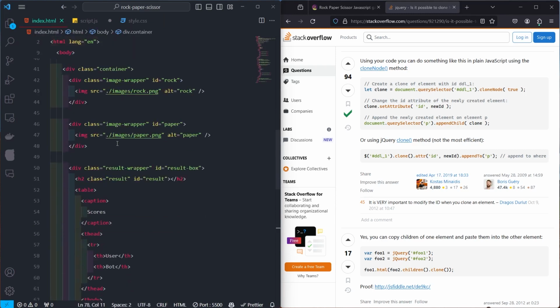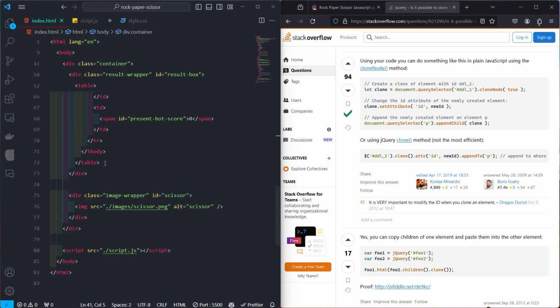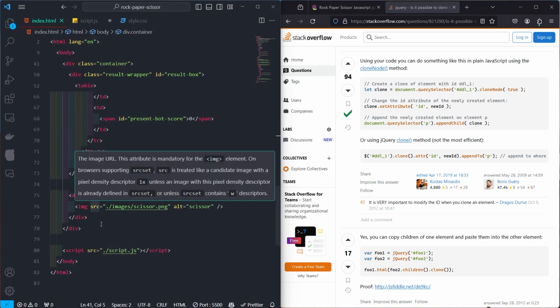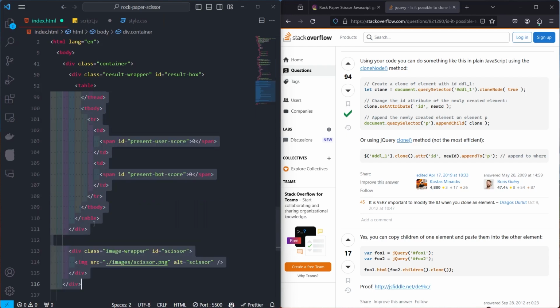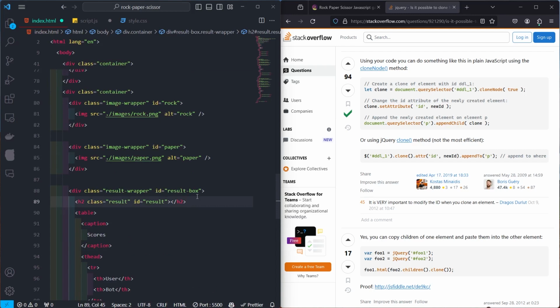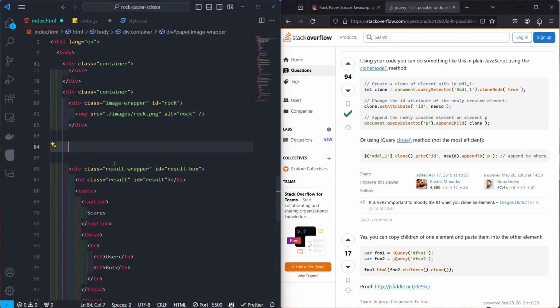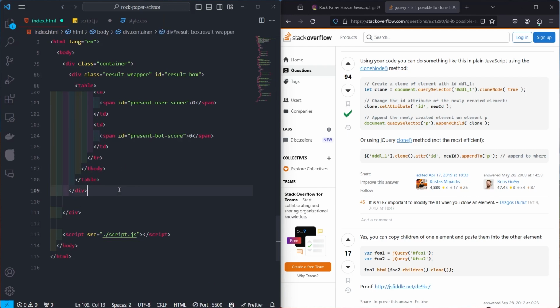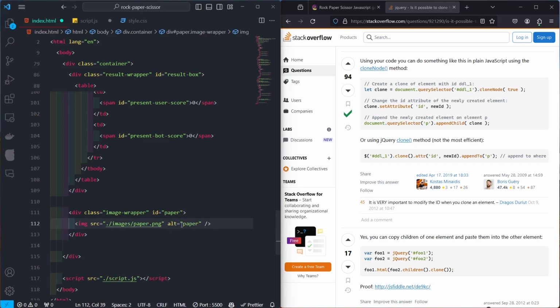Save that, come over here. I'll copy this up to here. This is the container. Just duplicate that, remove this, and I'll have that in here and this in here. So basically, instead of id, it's going to be, oh okay, it's not going to be result second item.